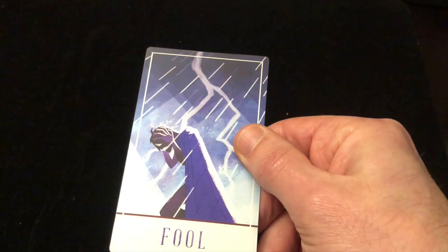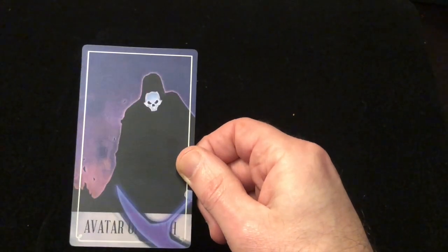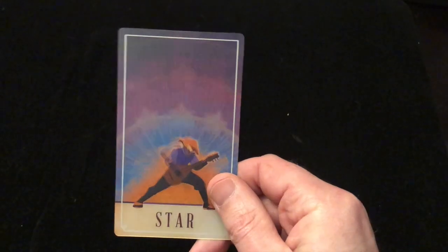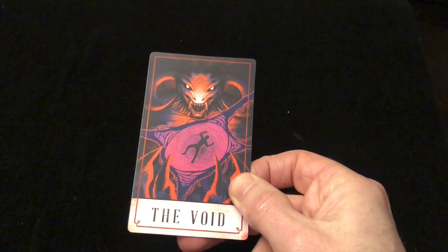Let's see some of these here. So we've got these guys. This one is my favorite. Looks like the scythe for the Avatar of Death is just coming out there. The Animated Deck of Many Things basically is just like you would think if you know D&D, you know the Deck of Many Things. It's just a randomizer for good stuff and bad stuff happening to you. Here's a subtle one here.